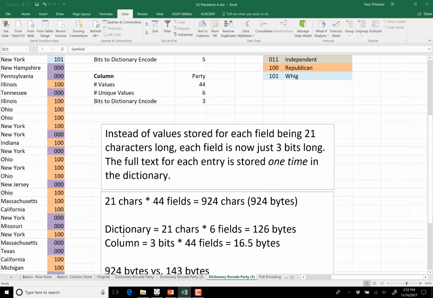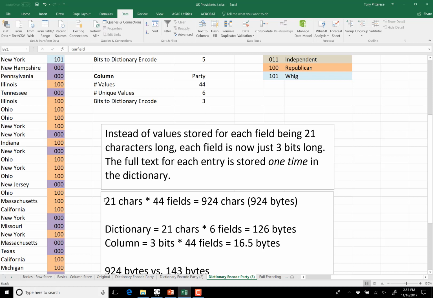But if we said that Democratic Republican was 21 characters, we had to account for a field width of a maximum of 21 characters. And there are 44 records. So 21 characters times 44 fields is 924 characters. And if we use a traditional encoding, we're not going to look at Unicode or things like that, that would mean 924 bytes to store that vector of different parties.